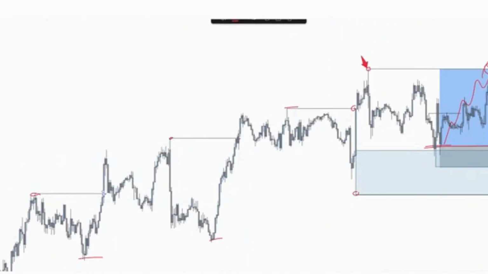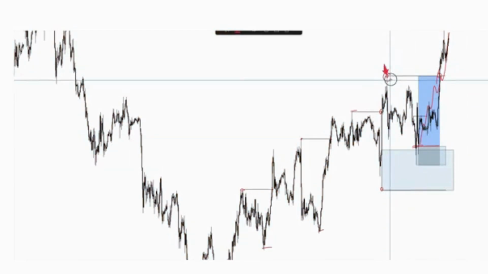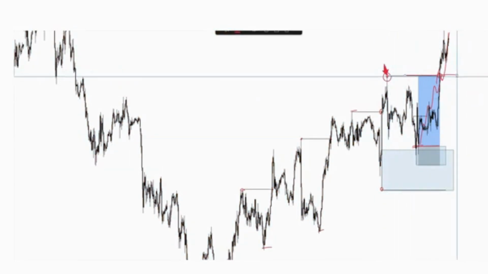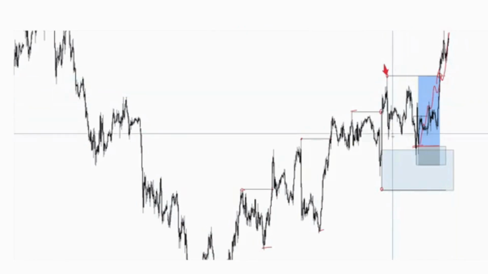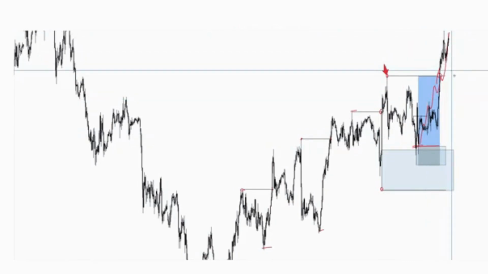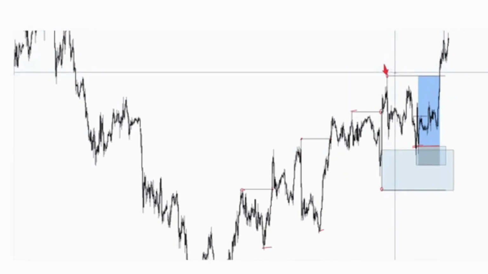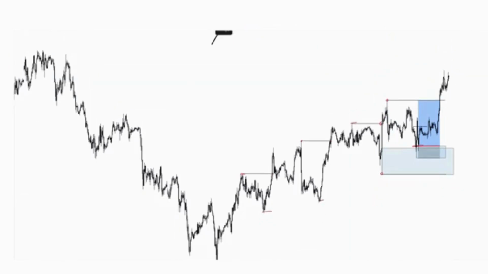Now, there are other ways. Let's take a look at some now. Sometimes you are, of course, going to want to take your targets further than just local highs. Because in a continuation, you understand the market is likely to keep going after you've made your entry. So it makes sense for you to want to extend targets further. Now, this also goes for reversal trades.